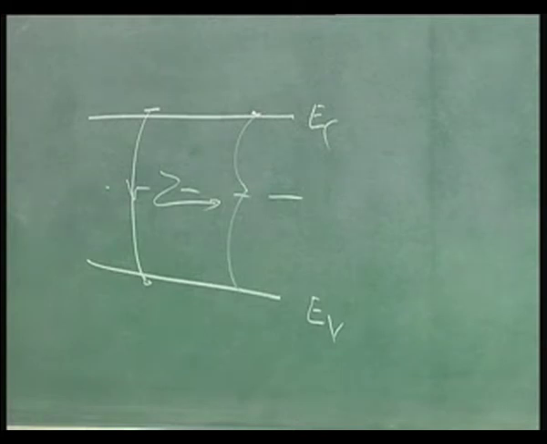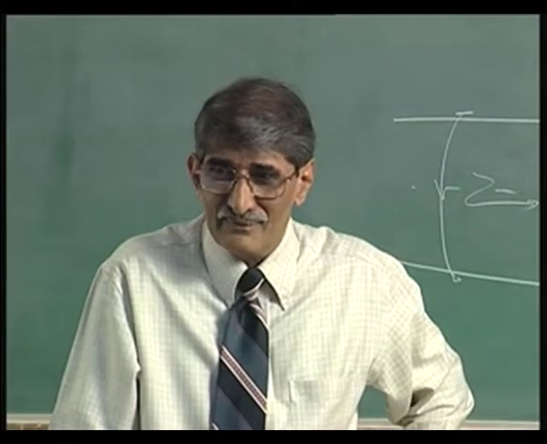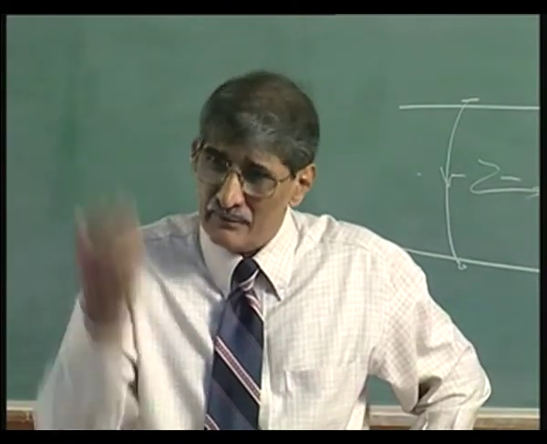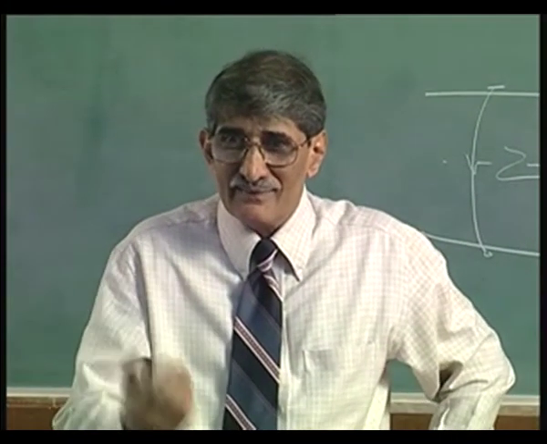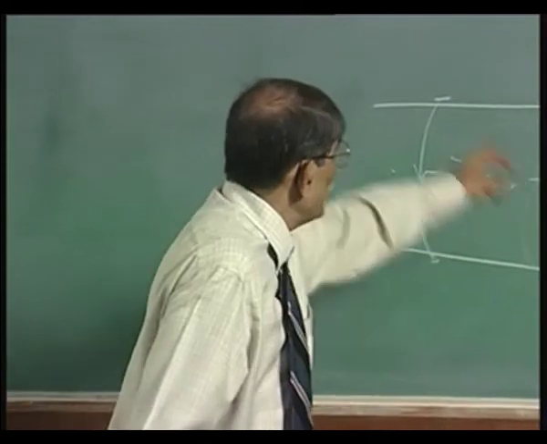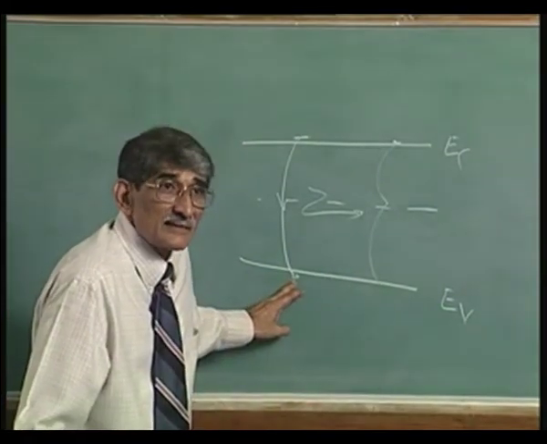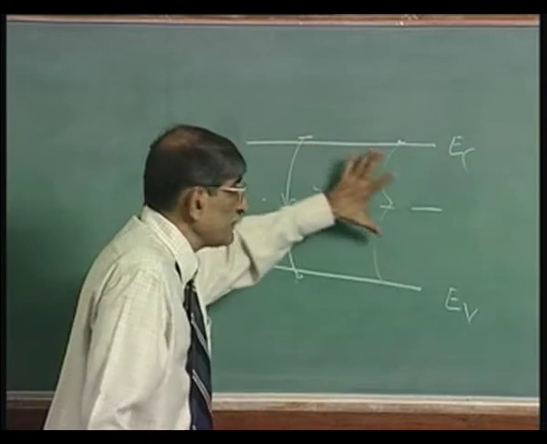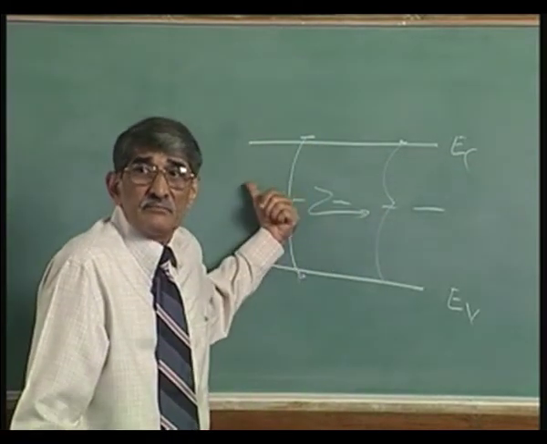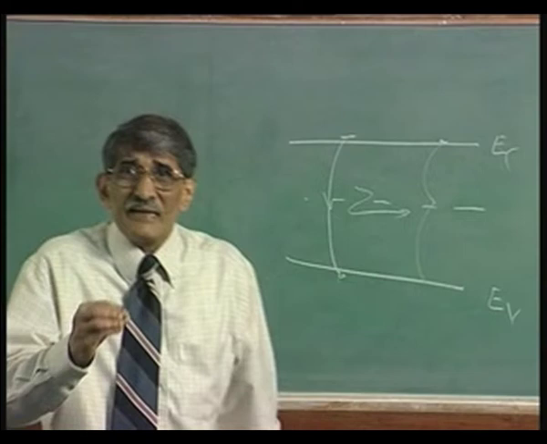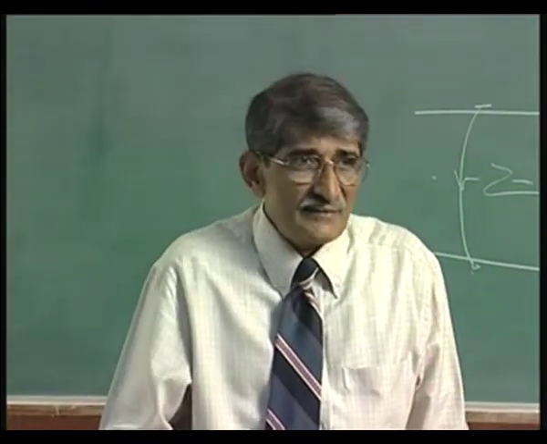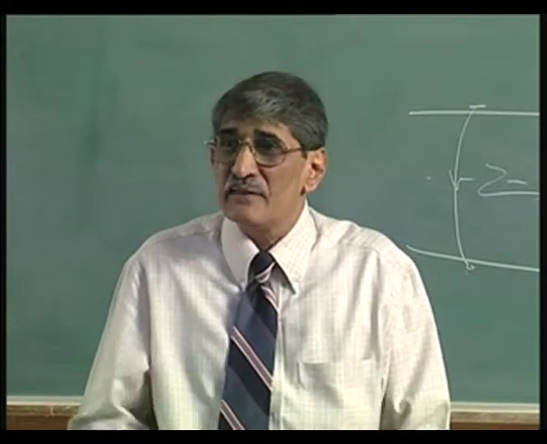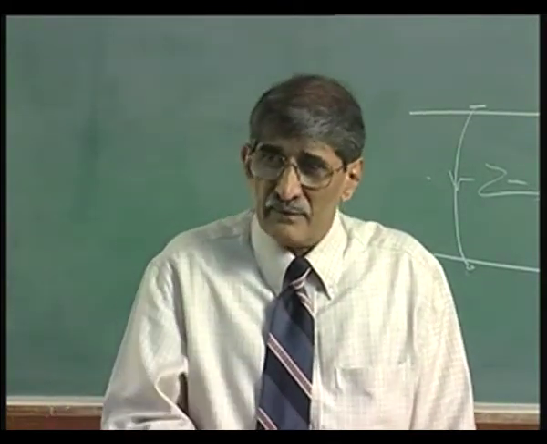If you are looking for red light, you will not get red, you will not get anything, because the energy is very small. The energy is very small, which will be a very long wavelength, you will not even see. If you have a light emitting diode, you will have dark. You will not have any light, but there will be some electrons which will be making the transition like this. Some of them will make the transition like this, many of them will make the transition like this. What is the impact of that? The impact is that the quantum efficiency, the efficiency with which light is emitted, goes down. So, you want very pure material.